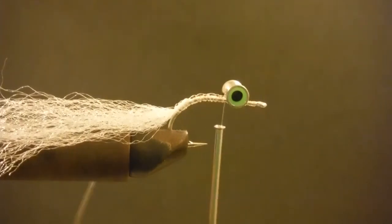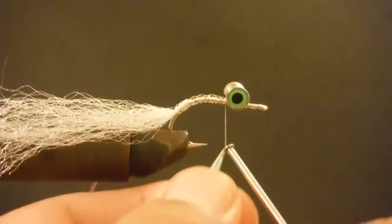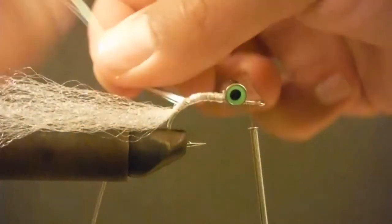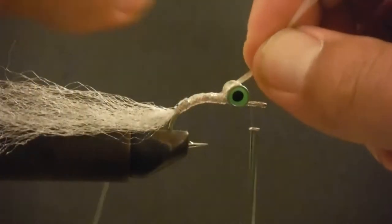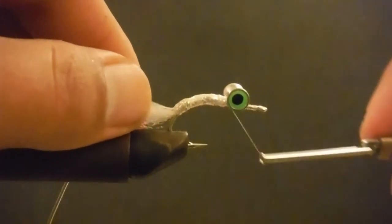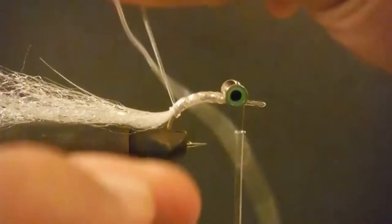It's a nice inexpensive alternative. Next thing I'm going to add is Flashabou — I'm using pearl Flashabou, about four or five pieces, not a whole heck of a lot. I'm going to double it over again. I'm going to go over the body — the reason I'm going over this ribbon is I want to add some thickness. Putting it underneath the ribbon is going to give it a very nice natural look. With this fly I want the flash to be more natural inside the ribbon.